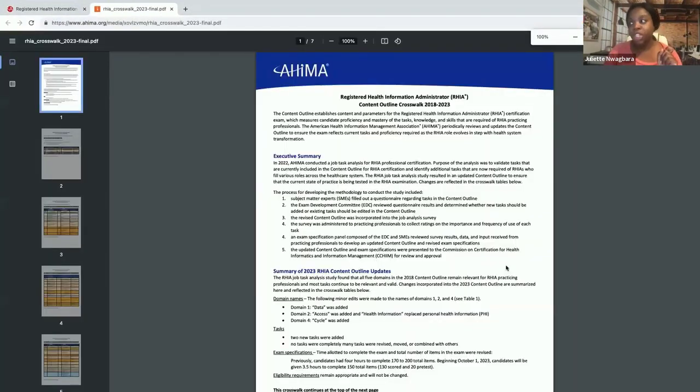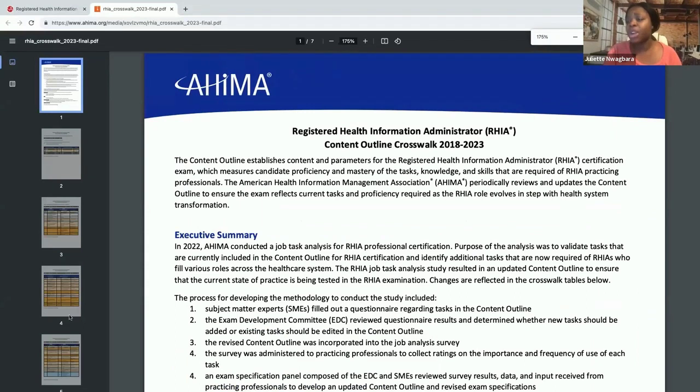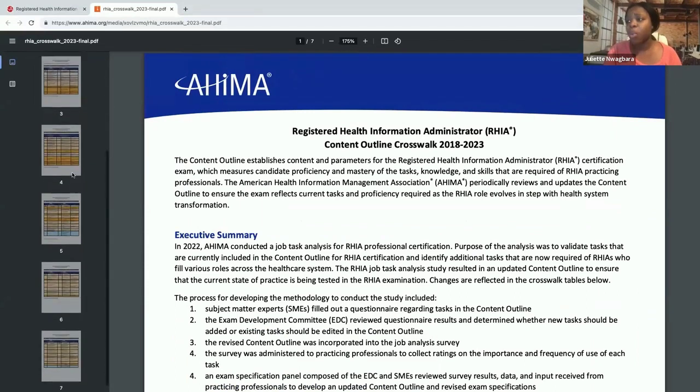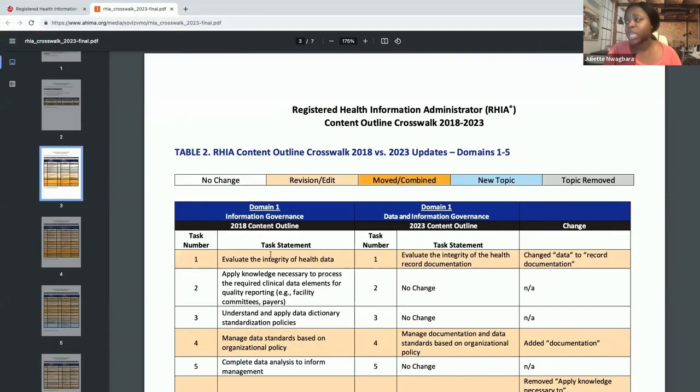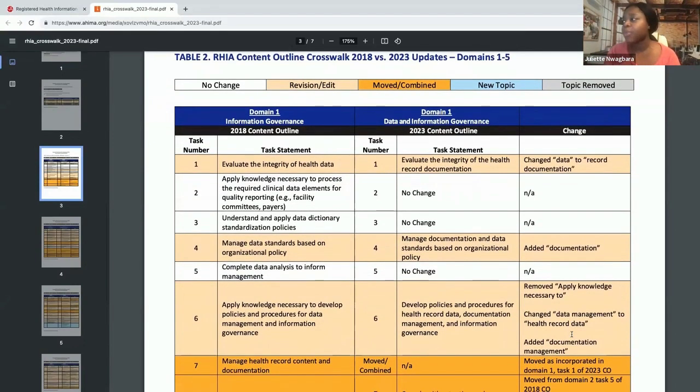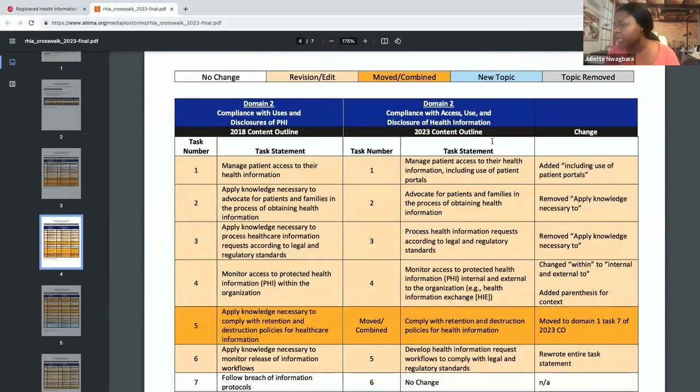And another recommendation that I'll give out here is, as you're studying, if you're not really sure where to go to find this information in your textbook, use your index. I have a video about the importance of the index on my channel and just how to use the index. But use your index, right? For example, here, they're now adding the patient portal to this domain.